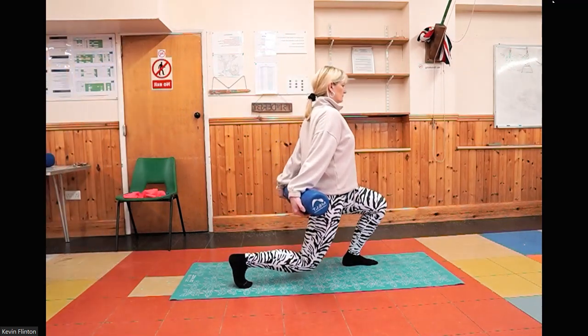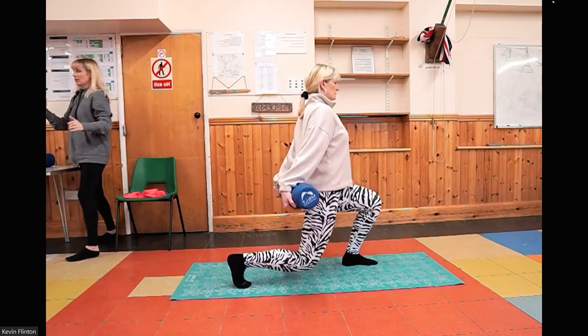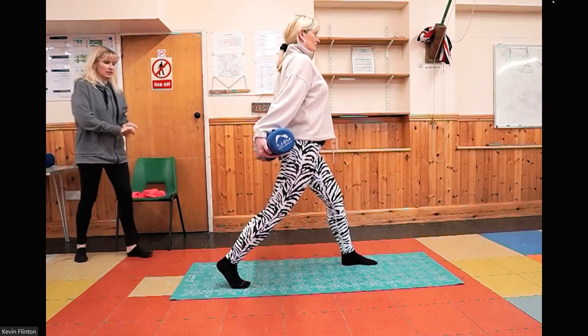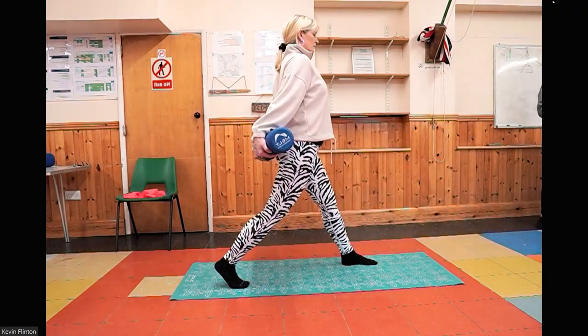Back knee, front heel. So I go straight forward. Imagine you're sliding down the wall. From here, I'm kind of sliding down the wall. You're doing amazing. So we go for 10, at least 8. Make sure your knee is facing directly forward.